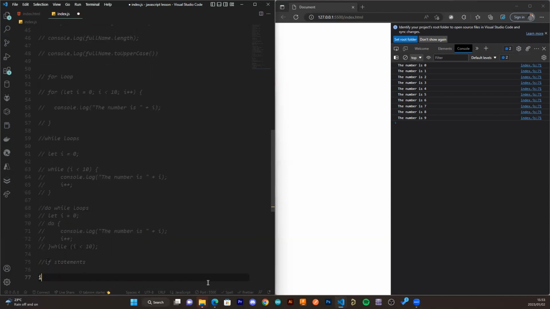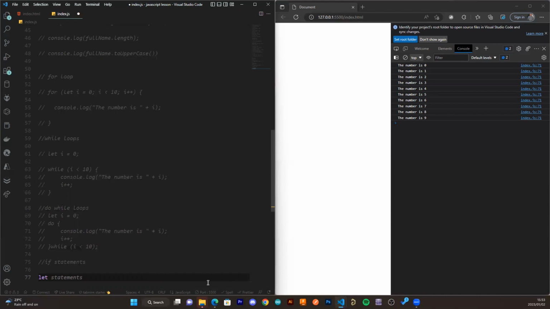So for example, let me just put a certain Boolean variable and set it to true.